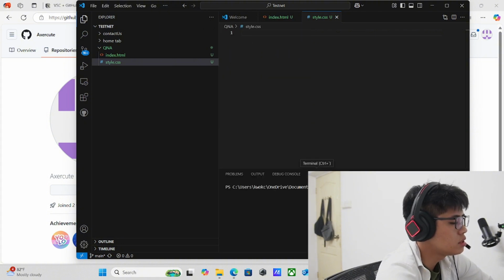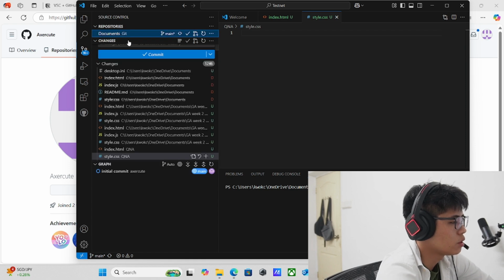So this terminal is basically your path on where your folders are located, and this is your source control, which is whatever changes you have made, right? If you take a look at the source control, the first repository is your own folder, meaning this is your document folder. You see, look at the link. This is the document folder you have.